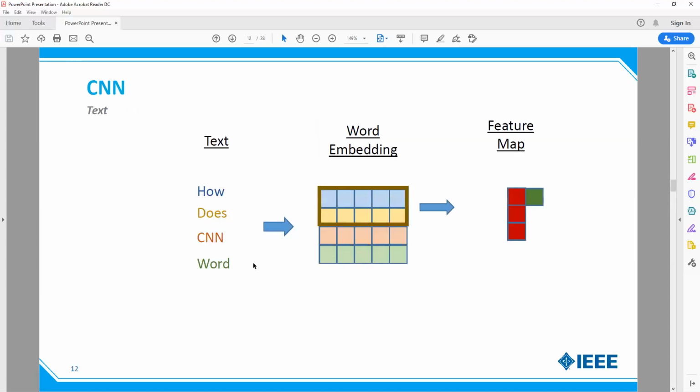Now, the thing with recurrent neural networks, different from a CNN, which is of the feed-forward nature, is that if we noticed in this instance, we fed in all our input at one time. However, for an RNN, we treat each one as a separate time instance. So in this case, our first input X would be "how", then "does", then "CNN", then "work". So we feed it one at a time to the RNN.